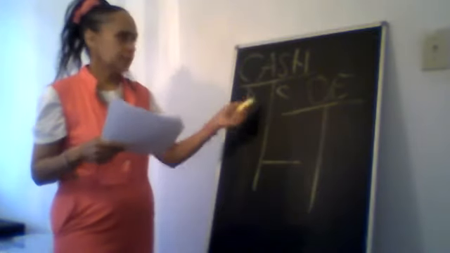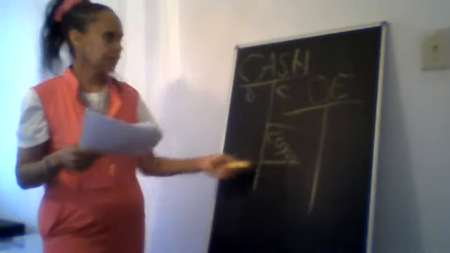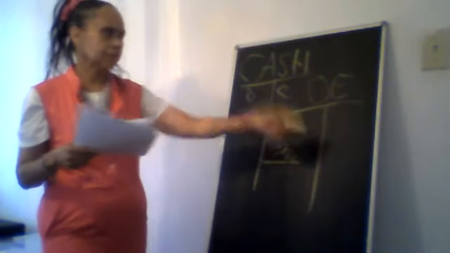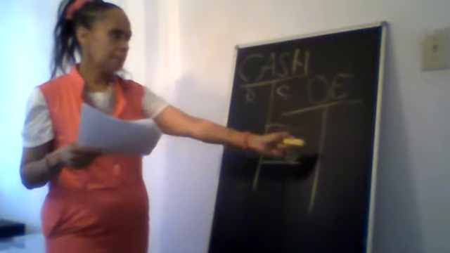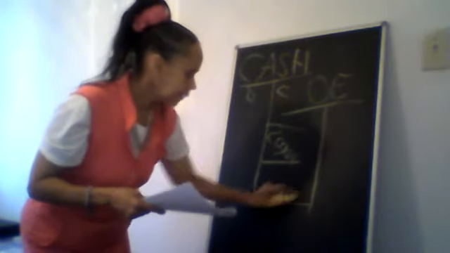But I want to invest in another business, say, like I said, $200,000. I'll have to take $200,000 out of my cash account. I'm going to credit my cash account. And since it's coming out of my owner's equity, I want to debit owner's equity. I don't want to credit owner's equity. I want to debit owner's equity, $200,000.